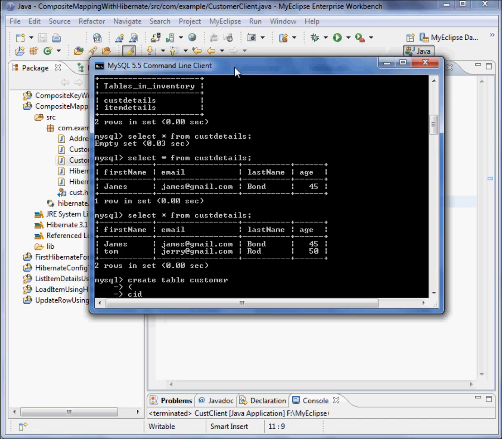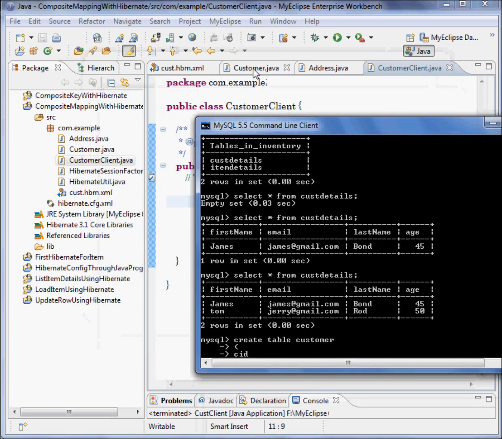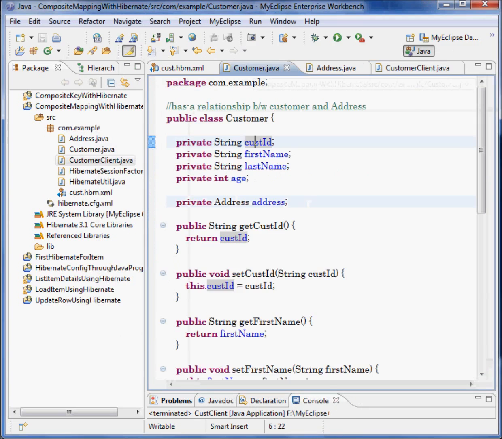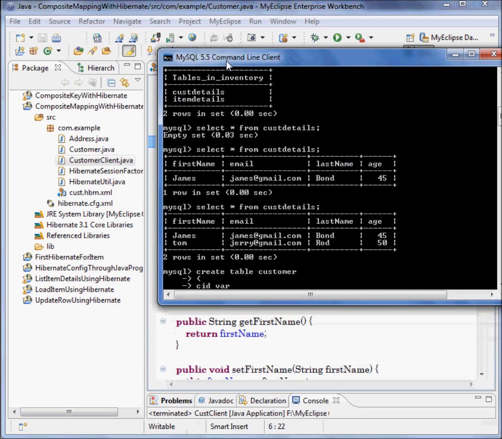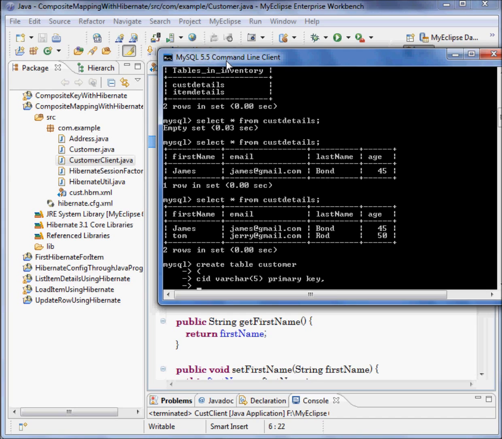It is the customer ID which we have taken. It is a type of string, so we'll take a varchar, size is 5, and this will have a primary key.